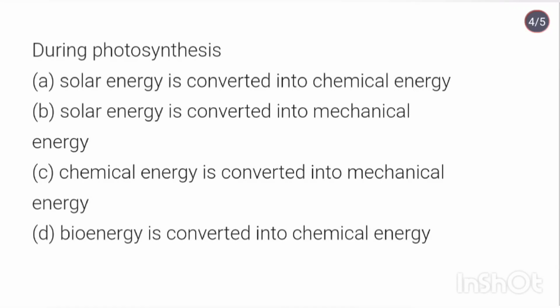During photosynthesis, solar energy is converted into chemical energy. Plants use the process called photosynthesis, which converts light energy or solar energy into chemical energy. With the help of photosynthesis, plants can make their own food from carbon dioxide and water in the existence of sunlight and chlorophyll. In this process, oxygen is released and glucose is produced. Glucose is either stored or converted into starch or it is used for respiration.